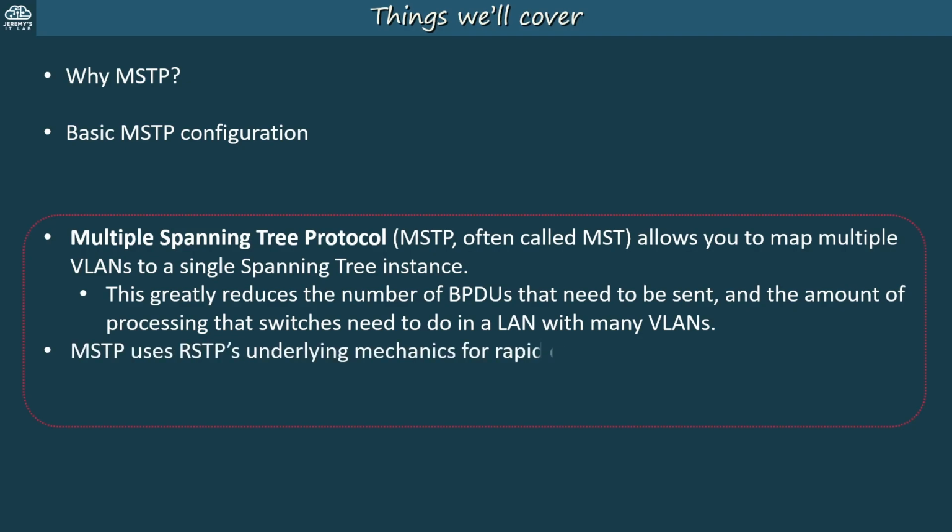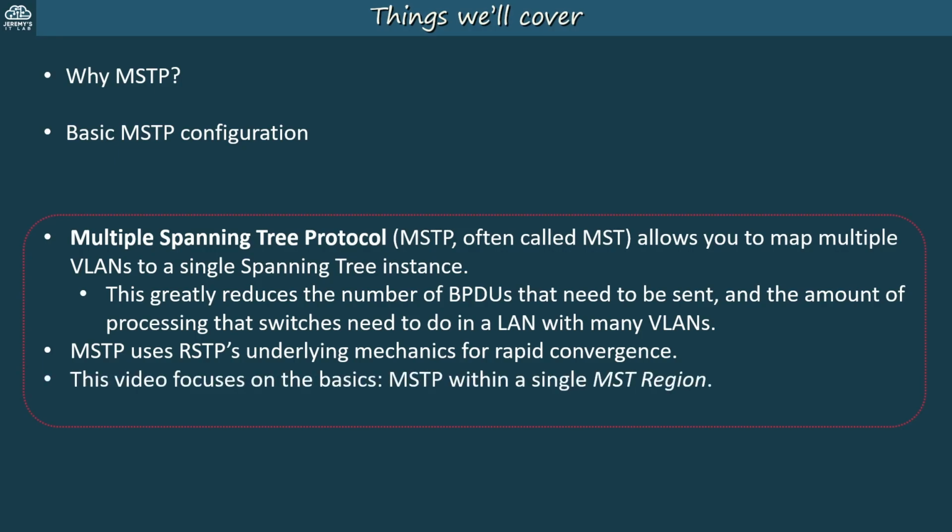MSTP uses RSTP's underlying mechanics for rapid convergence. All of the concepts we covered in the previous few videos apply to MSTP. Note that this video focuses on the basics of MSTP: MSTP within a single MST region. We will cover more advanced topics, such as LANs with multiple MST regions, in another video.